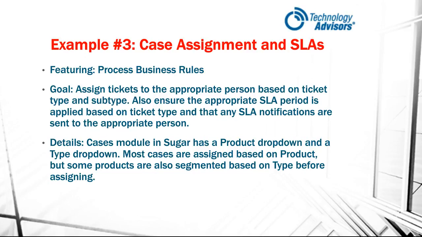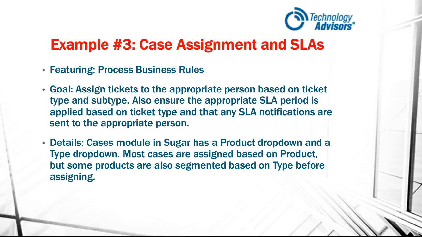workflow process. So in this example, we are working on assigning cases or support tickets to people, and we're also worrying about how long it should take to resolve those tickets. And both of those things will actually vary based off of some categories in our cases module. So depending on the product that is being worked on and maybe a type in some examples, we're going to assign those cases to different people, and they're also going to have different SLAs associated with them. Some of them have to be resolved more quickly than others.